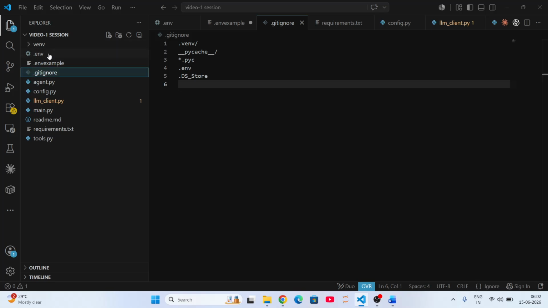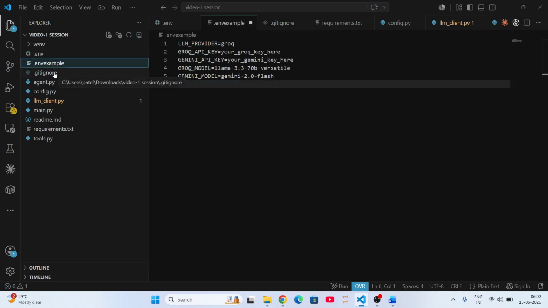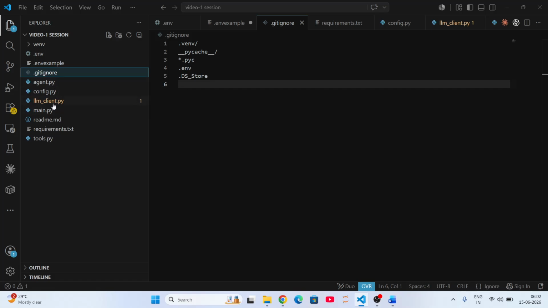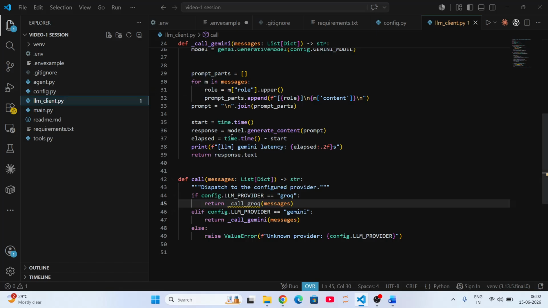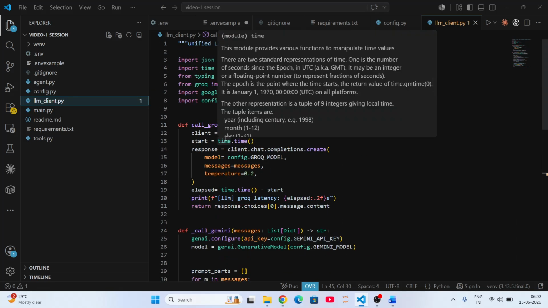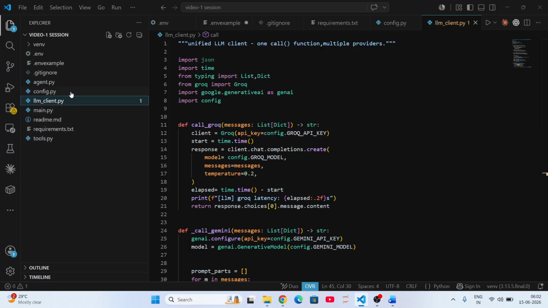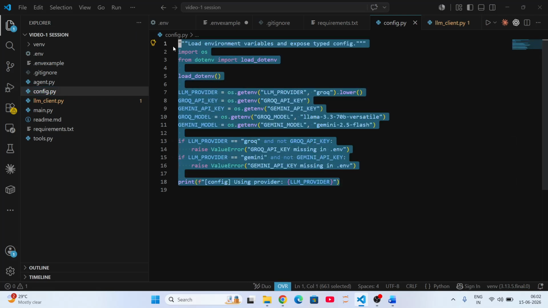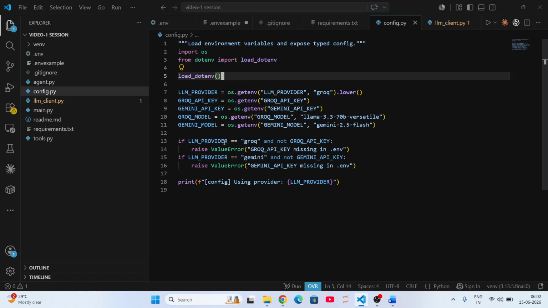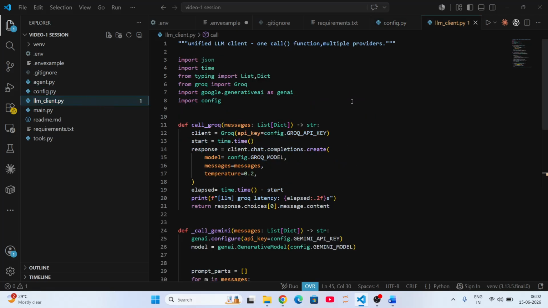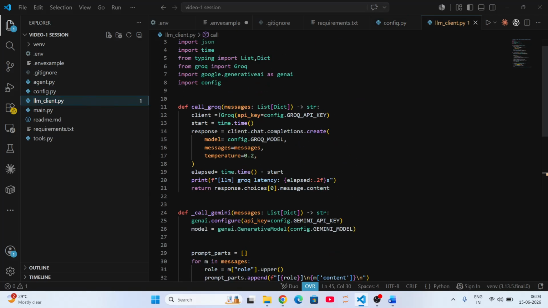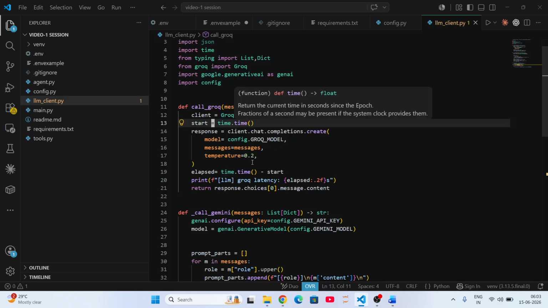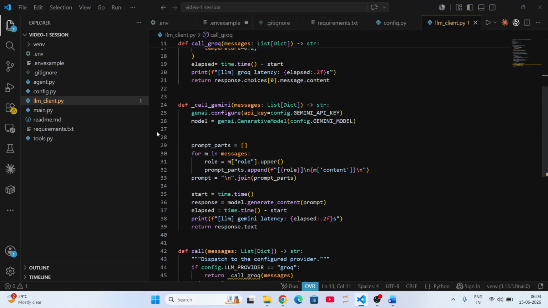Now we are pretty much ready with this .env.example. The .gitignore is also there, and we had written one piece of code for llm_client.py. Then if we move further, if I talk about the client, and about config.py, in config.py we mentioned each and every LLM provider, and how we can switch from one model to another. Then the LLM client is going to call the AI model through these functions. We have the function which calls the AI model through the API, and then we get the answer, the message answer here.